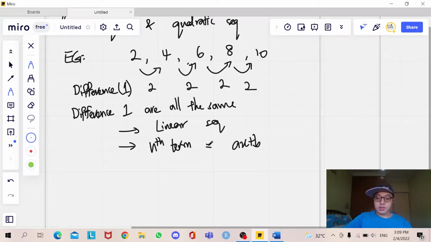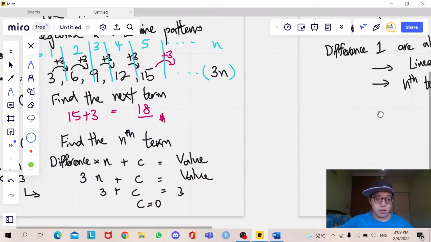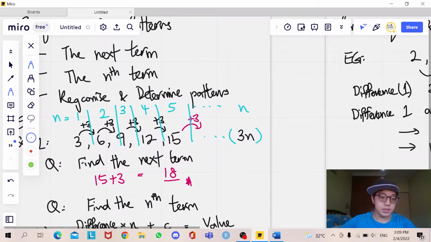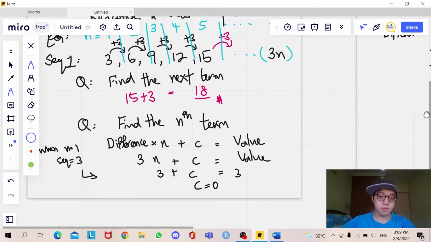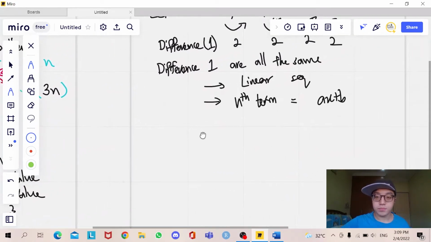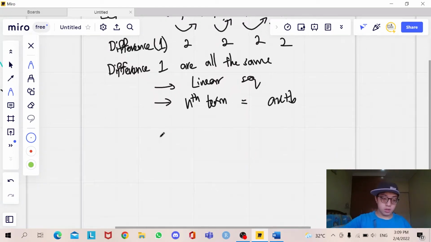All right, and this example is shown from the last one. Because at the first difference row here, it's all the same, which is 3. So you will get a linear n term. So it's 3n. I think I should not use the x here. I should use the n. All right, an plus b. So what is the example of a quadratic one?